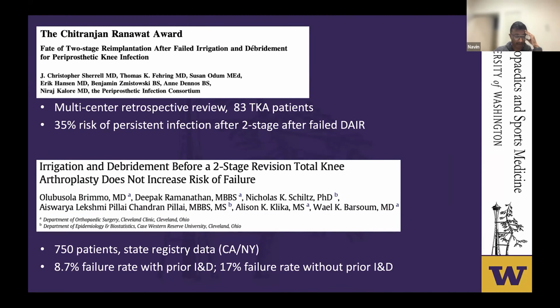This study from 2010 by Sherrill et al. was a multi-centered retrospective review of 83 patients, suggesting that previous I&D affected the possibility of achieving success with a subsequent two-stage exchange, with a 35% failure rate reported. This more recent study, however, from the Cleveland Clinic group in 2016, suggested that previous I&D had no effect on long-term outcome, and as such was defensible. In fact, those patients with an I&D had a non-statistical but approximately 2-fold reduction in persistent infection in comparison to those who did not.